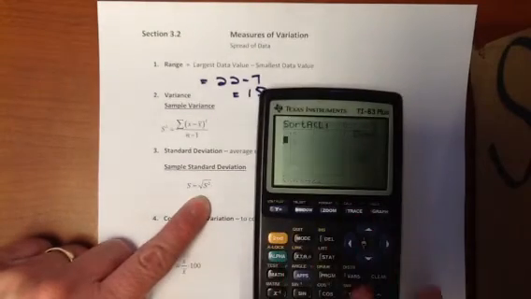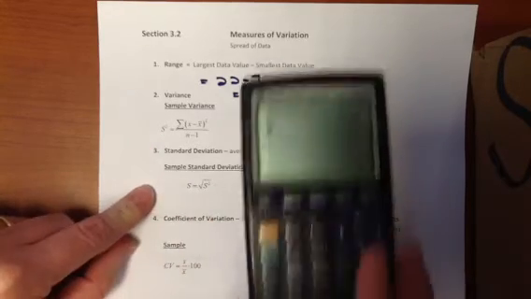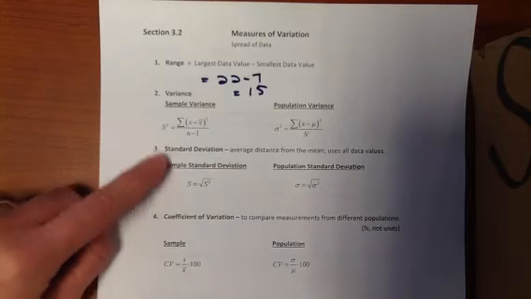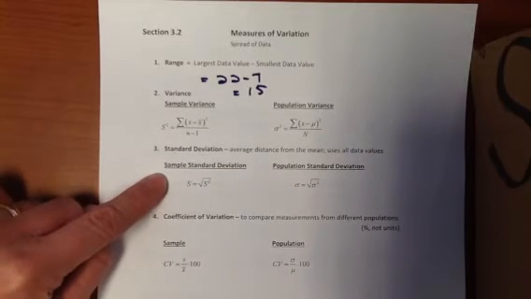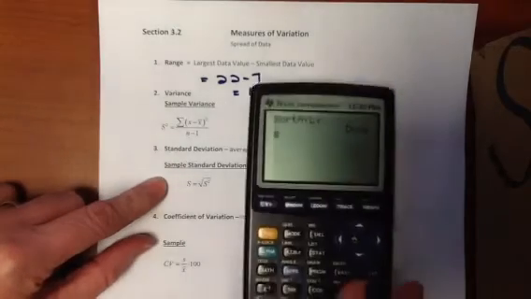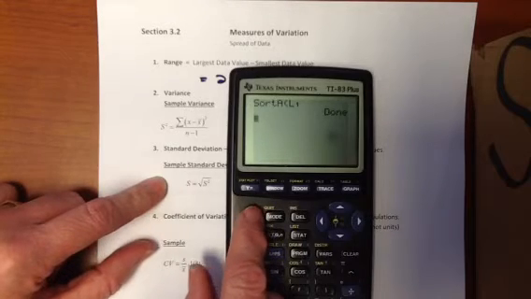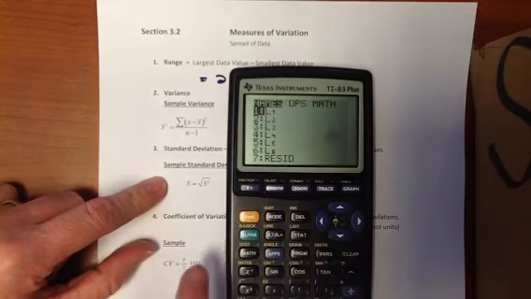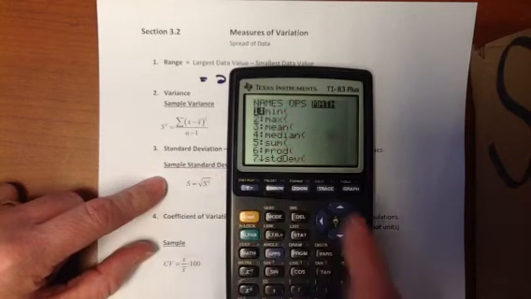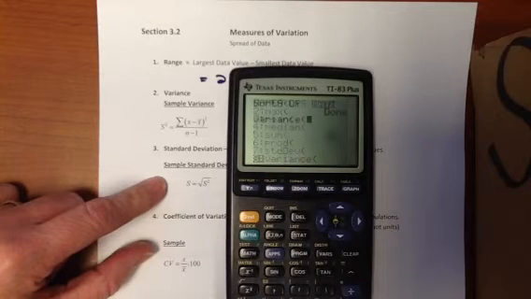Now on our calculators, there are several different ways we can find the variance and standard deviation. As far as using the formulas, Dr. Mosley in the lecture videos posted in Canvas will show you how to use the formulas, but I'm just going to show you how to use the calculator. Two ways we can do it. If you remember from 3.1, we went into second list over to math, and there were lots of options here. We could go find the standard deviation or the variance of a data set.